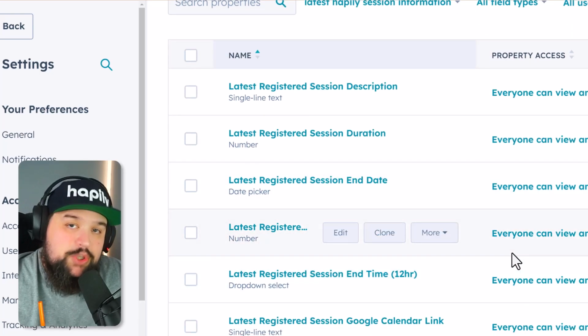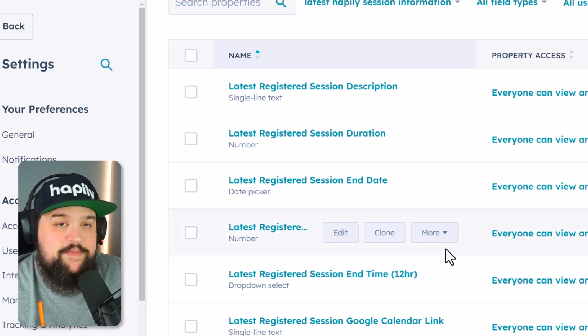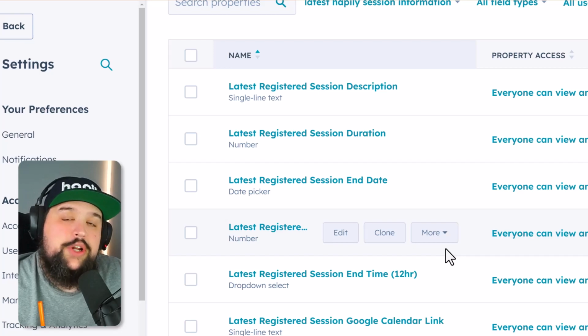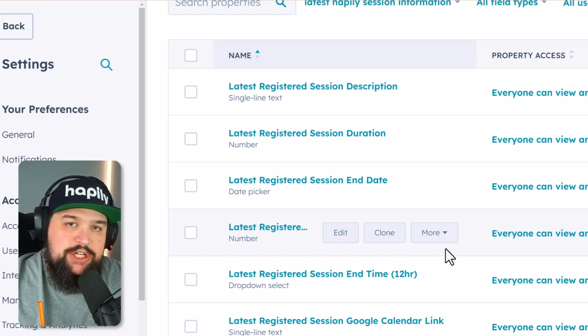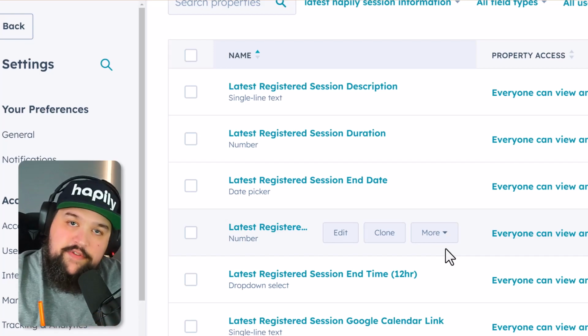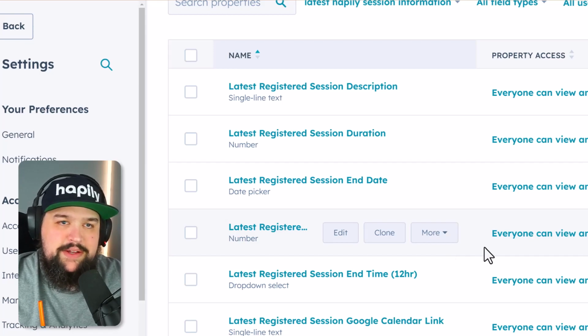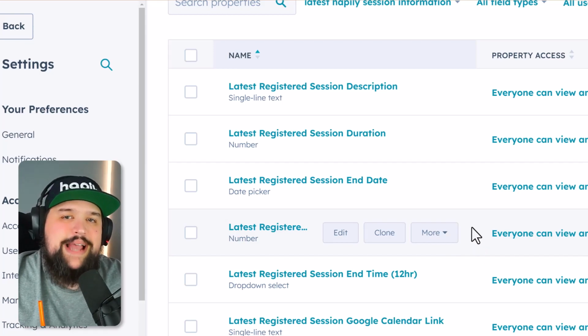So what happens is when a registrant object gets created or updated for someone when they sign up for an event, what the workflow action also does, besides the object creation and association, is that it will actually take properties from the event as well as the session, and it will dump those into a contact record so you can use those to create some easy contact tokens in your emails that you're sending out to people when they sign up for sessions.